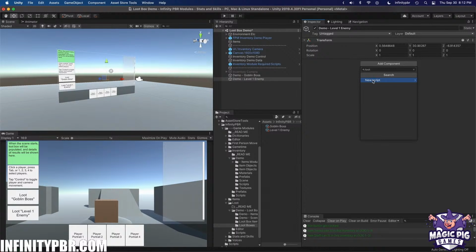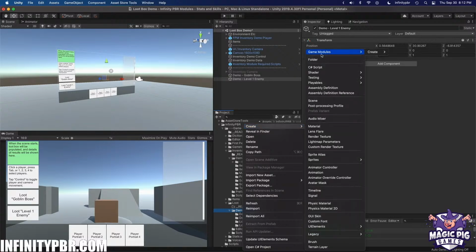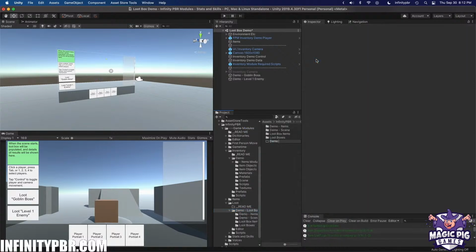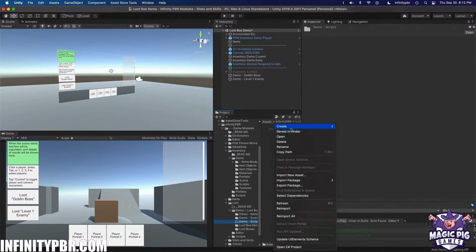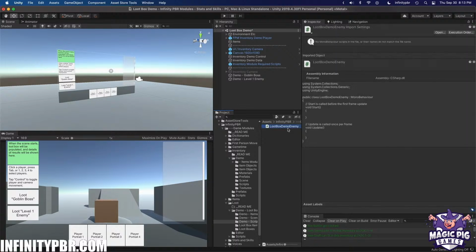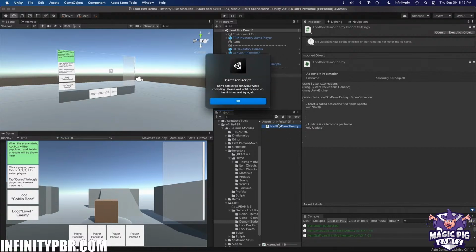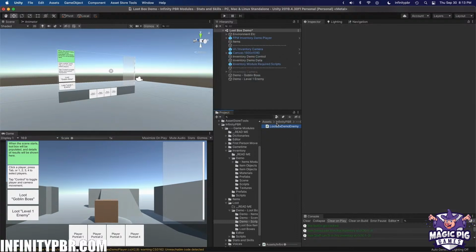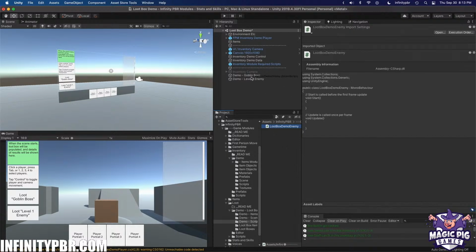So we're going to create that script now. Actually, let me create it here. Create a folder, demo scripts, and we will call this script lootbox demo enemy. And can't add it yet. We have to wait. I was impatient. Now we can add it. We'll add it to each.